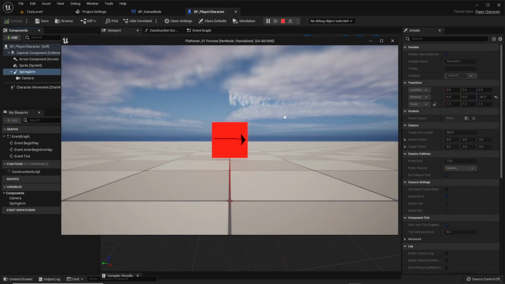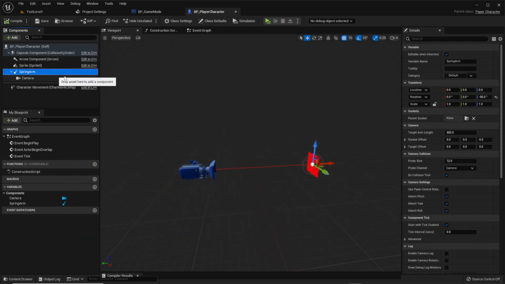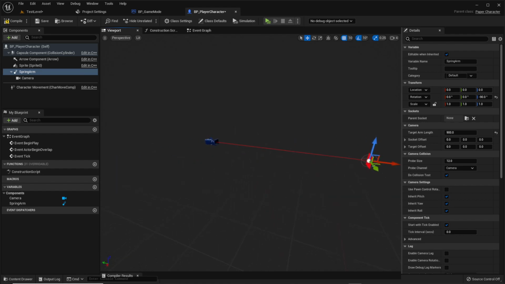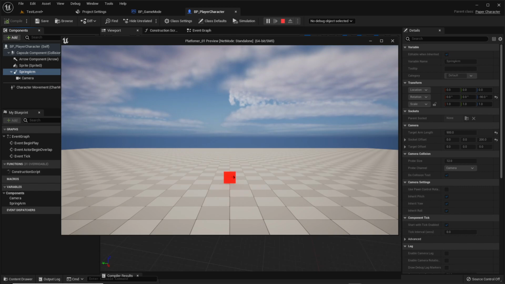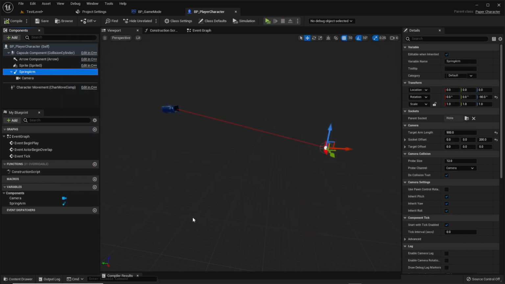Lovely. Camera's a little bit low, so we'll jump back out. It's also quite close. We'll select the spring arm, set the target arm length to, let's say, 900 for now. We can always change these as we go. And the socket offset here, if we choose the last box here, that's the Z axis. I'll maybe raise it by 200, which is 2 meters. We'll compile and save that. That's looking a little bit better for what we need. Obviously we can't move around yet, so we'll go about changing that now.